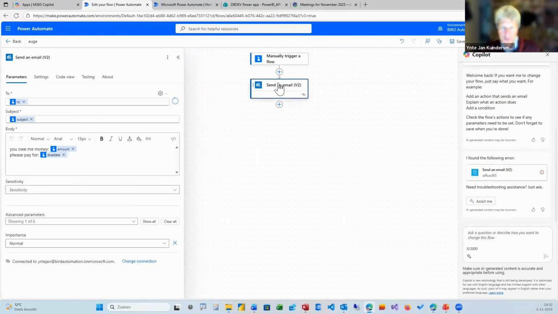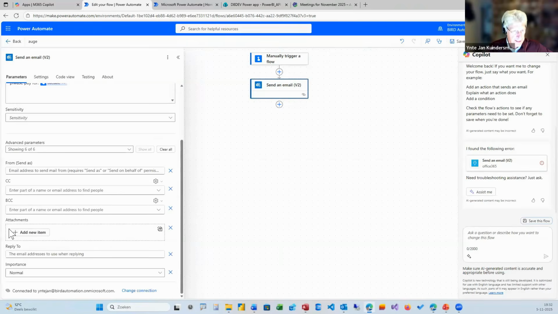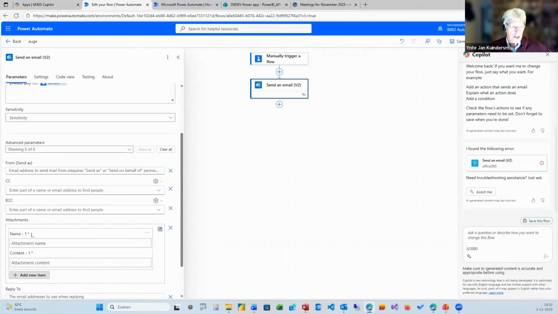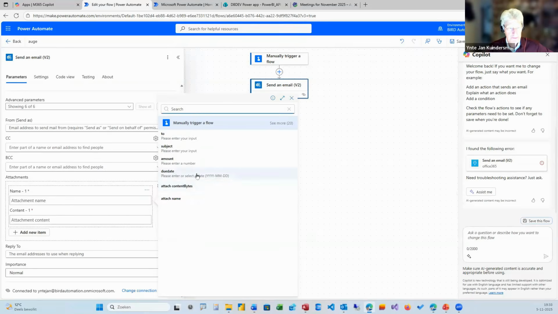Let me show you how to send this attachment as well, because I had forgotten about this in the first step. I just used the two subjects and the money, but I didn't put in the attachment. So I will go to the advanced parameters over here and click show all. And then there is this option of attachments. So I can send attachments and it needs a name. I just pick one of my, and look at this, it will offer me the attachment name, and it will offer me the attachment content bytes.